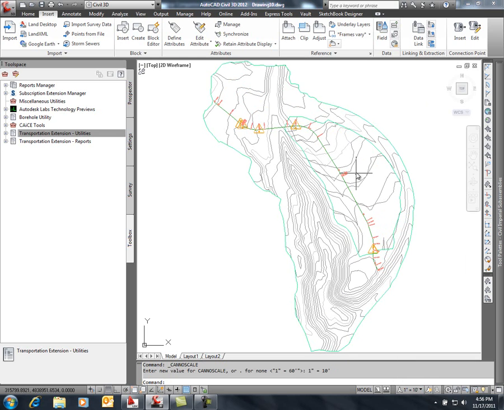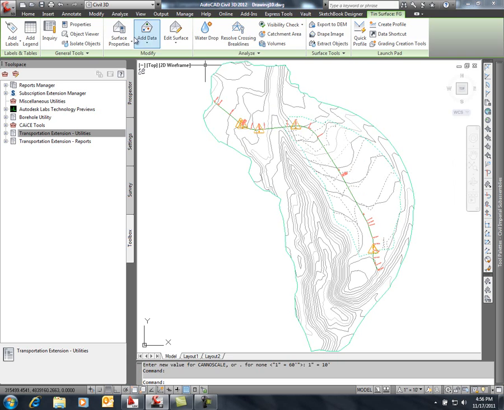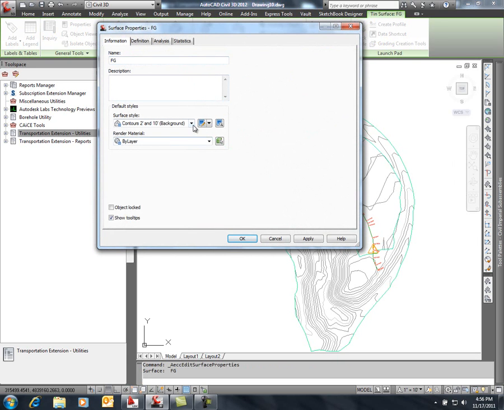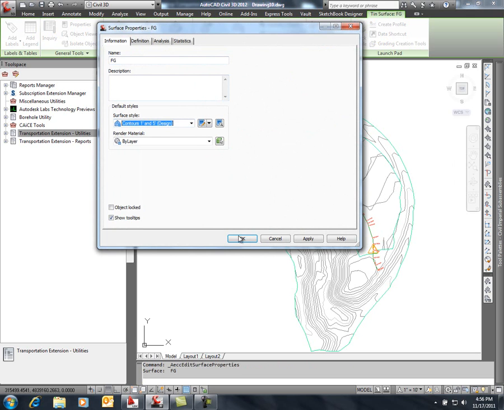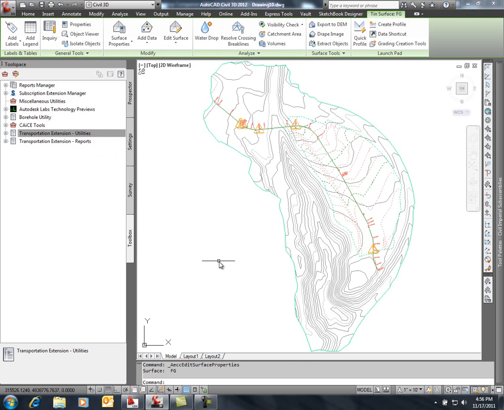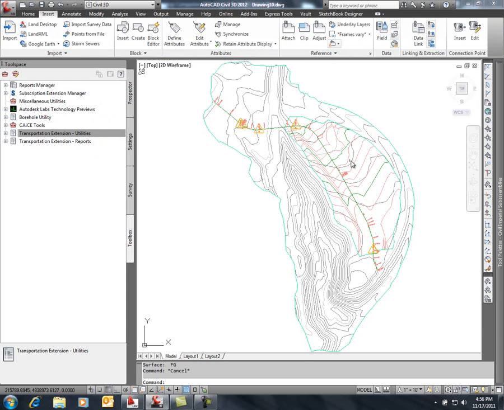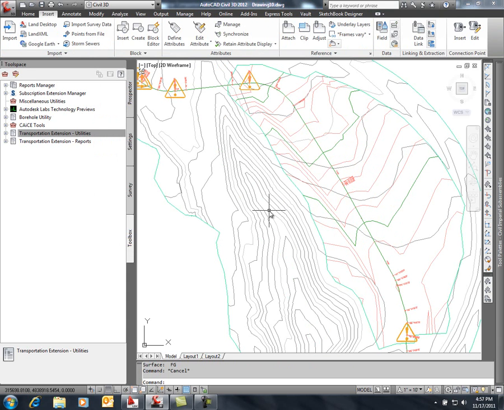Next, my proposed area of grading for my project is in this area, so it is a different surface than the existing. I'm going to select that and change its properties such that it's displayed more like we would expect to see a traditional proposed. So the contours will be a little bit different, a little brighter on the screen. Because I'm going to be doing some analysis, I'd like to merge both of these surfaces together and use them as one composite surface for the entire project.